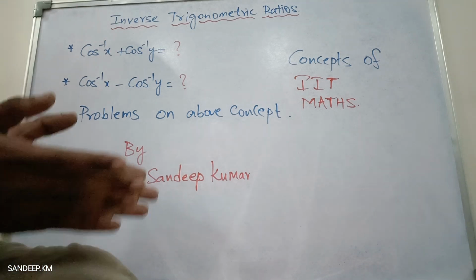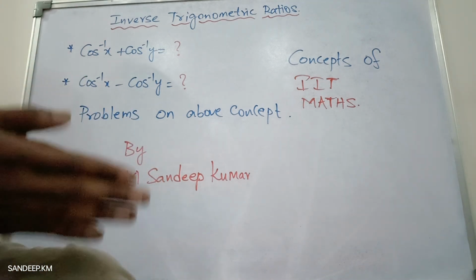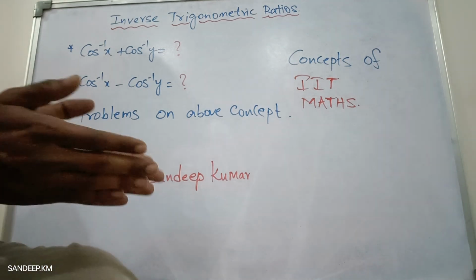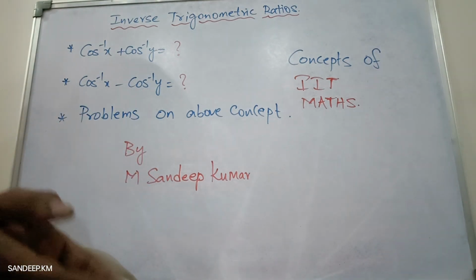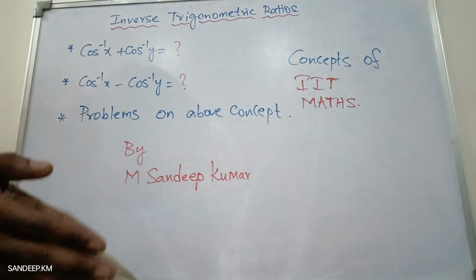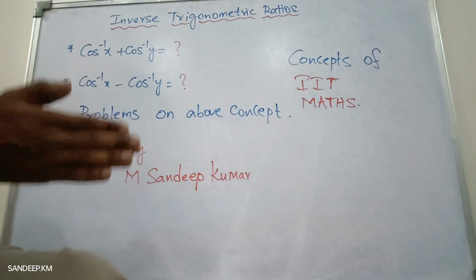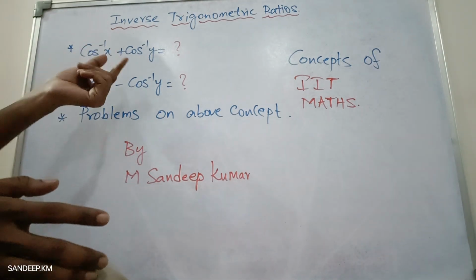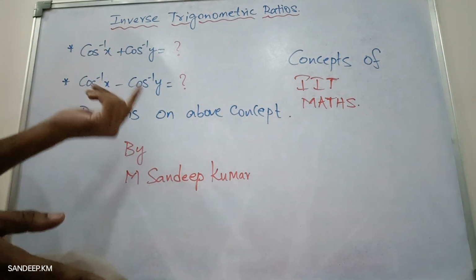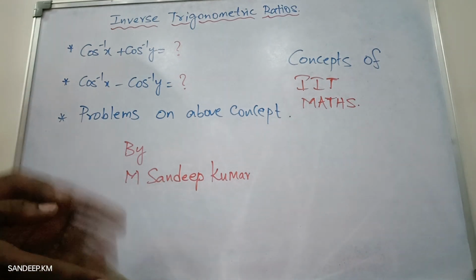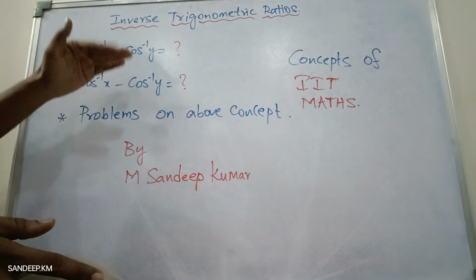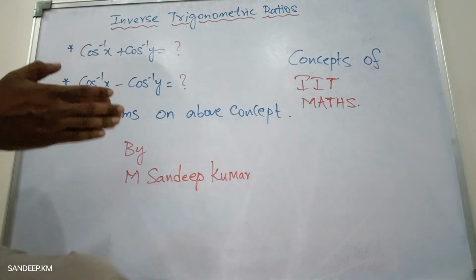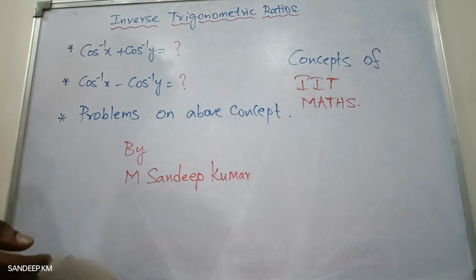And then what is tan inverse x plus tan inverse y, tan inverse x minus tan inverse y, sine inverse x plus sine inverse y, sine inverse x minus sine inverse y. So we have seen all these properties along with proofs and sufficient examples in our previous videos, and in today's video we will discuss cos inverse x plus cos inverse y, and then cos inverse x minus cos inverse y and their proofs. After discussing these properties and their proofs, we will look at some problems based on these inverse trigonometric properties. Okay, so let us start.